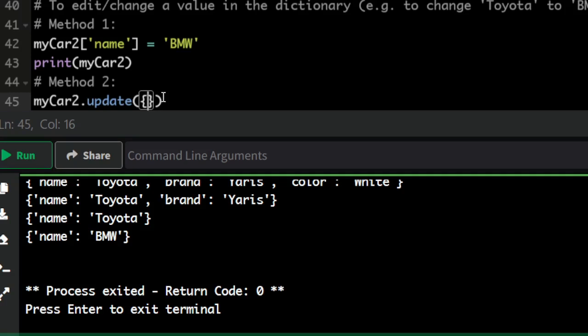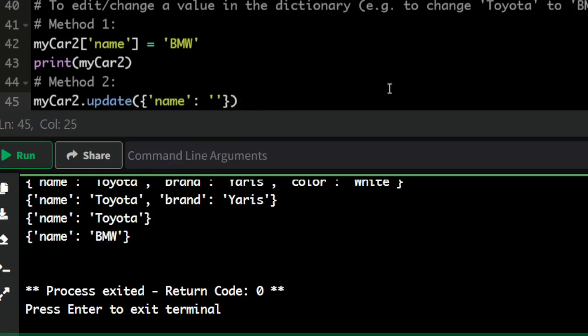So you put the key called name, and then you put the value called BMW. By so doing, Python will just locate the key that was there before called name and change the initial value to the new value you set. But remember that the value has been updated to BMW from the previous run.